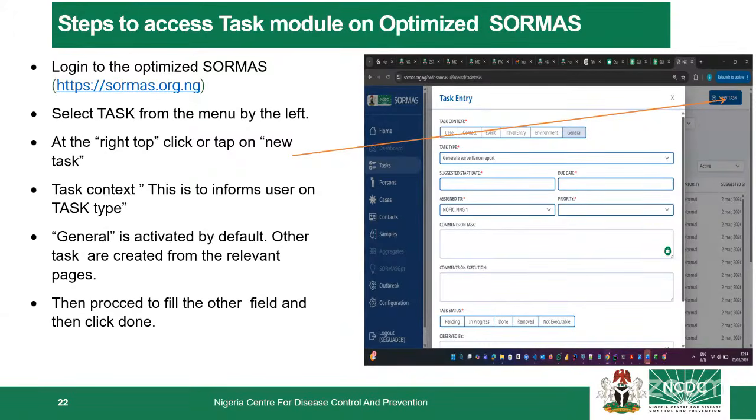I think we can see the last one here. It's in gray color, so it shows the kind of task you are trying to create. Then you proceed to fill in the form, and you click Done after you have completed all the variables as required. Next, please.